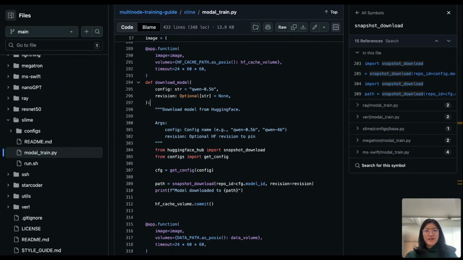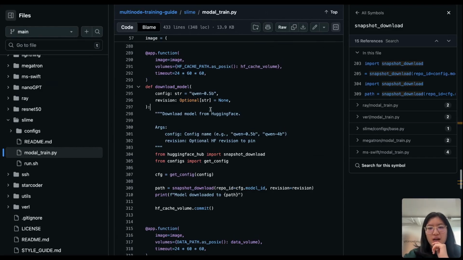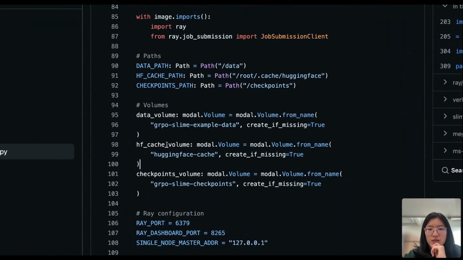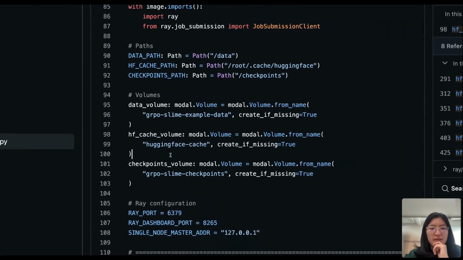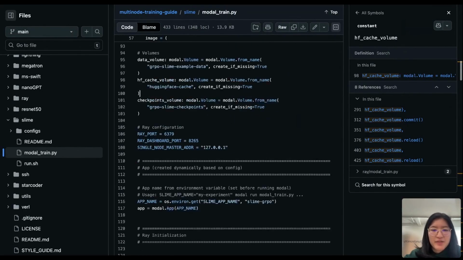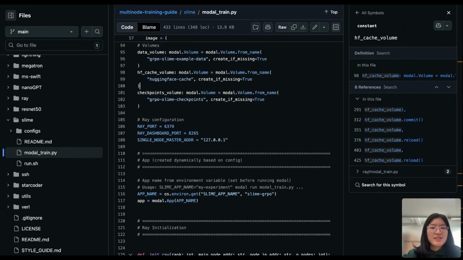Let's say function A needs to download Qwen 4B, and you have another function that also needs to train Qwen 4B. The base model for these is the same, so you don't really want to download them to different volumes. So what I like to do is have a single Hugging Face cache that stores all of the base models that I have, to be able to work easier, and sometimes I don't even need to download the model. It just already exists.